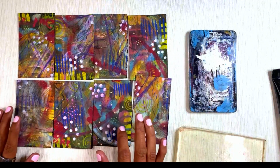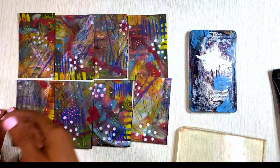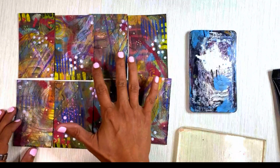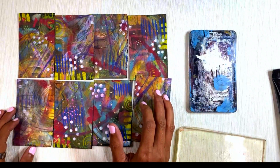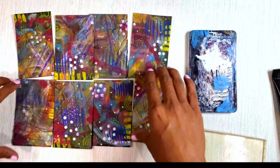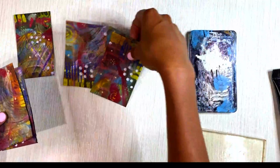So once this background is done, what I usually do, and I shared this in another video, is make a leaf motif and block out everything else except for the leaf motif with metallic watercolor paint. I thought I'd try something different and see how that would work. So today I cut up this one sheet of paper. I got 8 tags out of it.